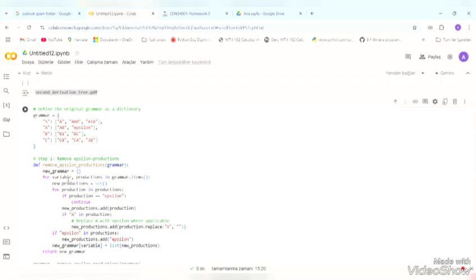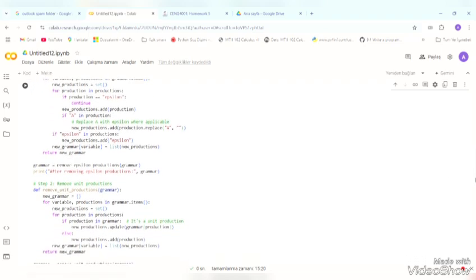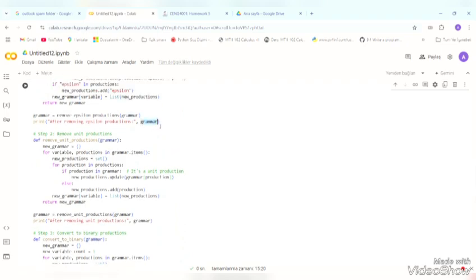This function checks for epsilon productions and removes them by adjusting the rules where they appear. It finds the variables whose production equals epsilon, and replaces A with epsilon where applicable, as you know. Then it prints the grammar after removing the epsilon productions.